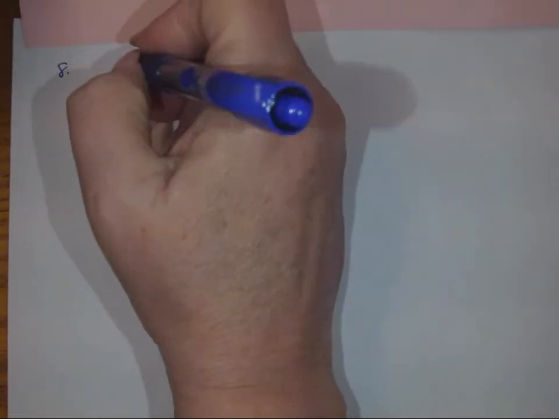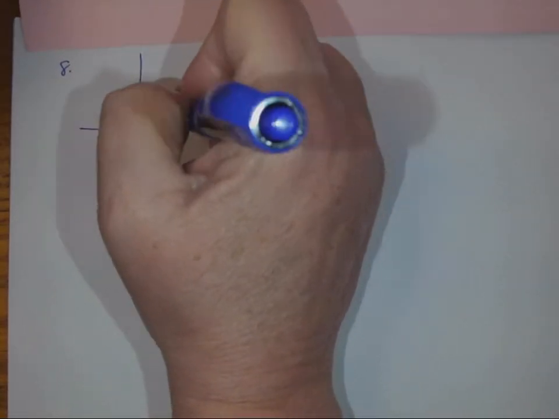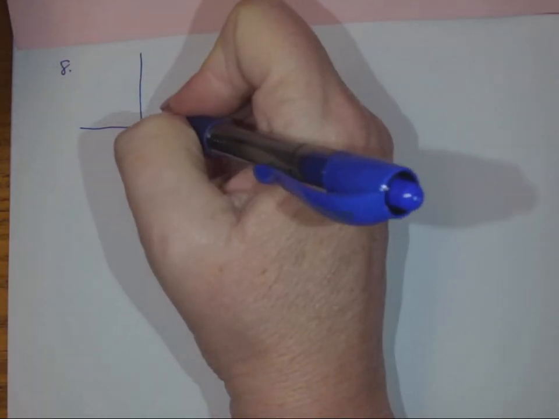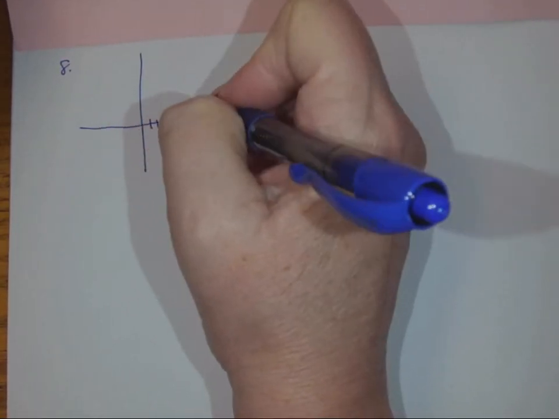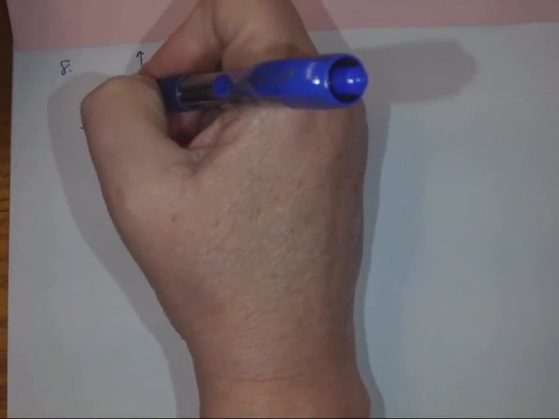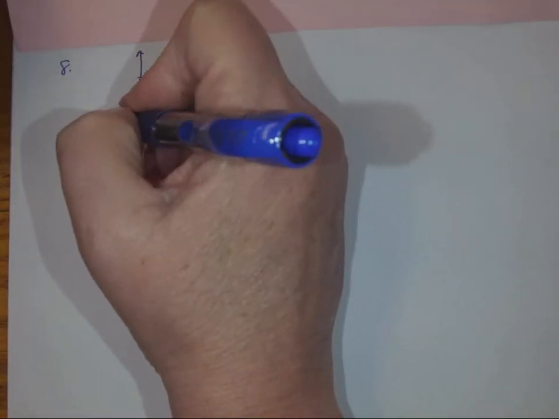And in question 8, we're going to do some graphing. So we're going to graph the following ordered pairs. We're going to just graph like we would have, because they're just points. So we're looking at making a graph here. Now, our highest number is 7, so I'm going to make 7 hash marks on each part. 1, 2, 3, 4, 5, 6, 7.